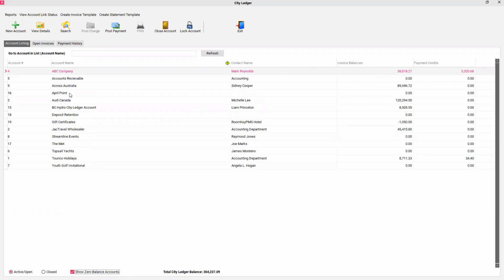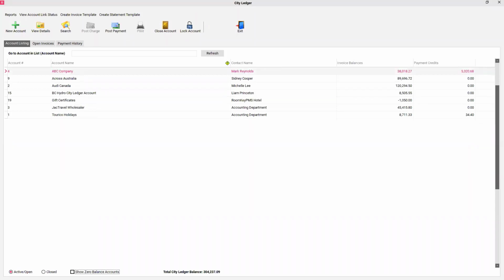So one of the examples here is my account for April Point. That is at a $0 invoice balance and $0 payment credit. So it is hidden by default unless I select that checkbox there. That's just a way to help optimize the view whenever you're working with accounts here.